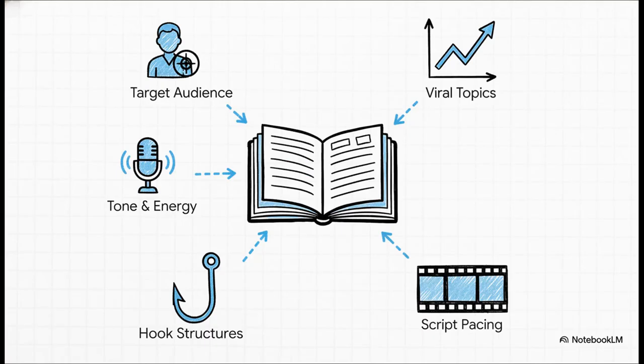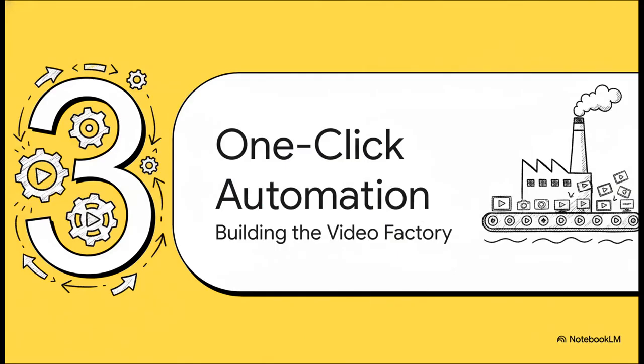And this is the magic part. Look at what Notebook LM spits out. This isn't just some vague summary. It is the channel's entire playbook. It tells you exactly who their target audience is, which topic categories consistently go viral for them, the specific tone and energy they use, and even the proven hook structures they use to grab you in those first critical seconds. It's all right there.